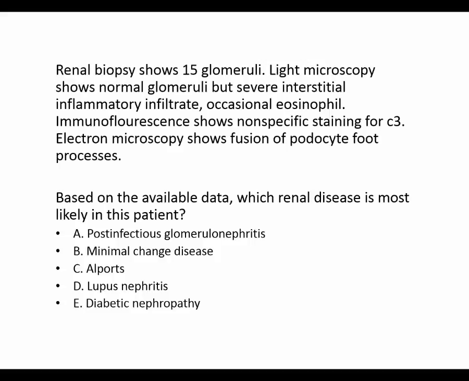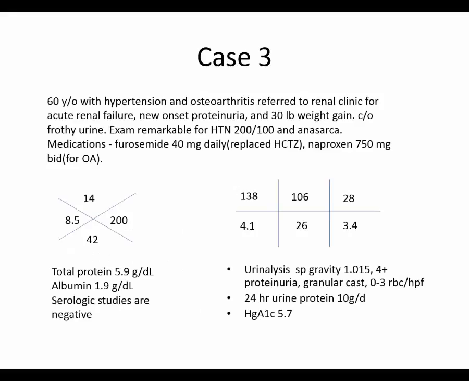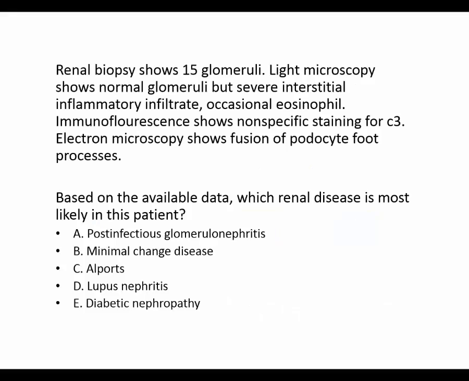So this patient, as we said in the history, was on naproxen for his osteoarthritis. This is the classic presentation that you'll see in NSAID-induced glomerulonephritis, where you will have interstitial nephritis, severe interstitial inflammatory infiltrate, but otherwise the classic finding other than that from a glomerular standpoint will be minimal change disease. This is something they love to ask in the boards too.